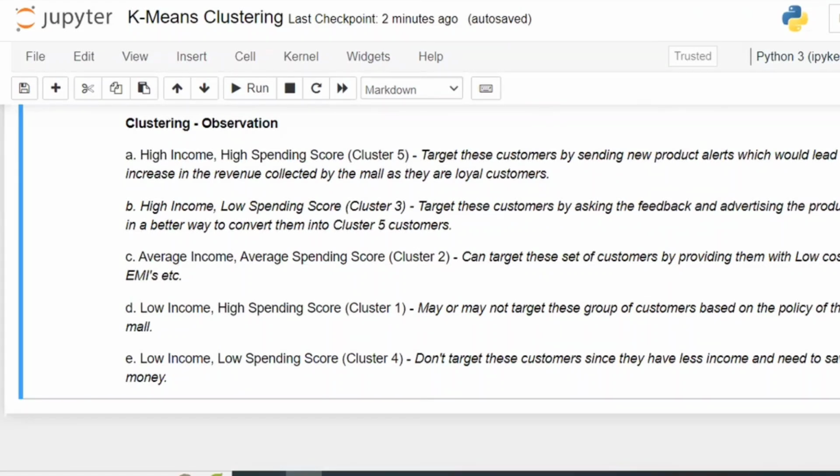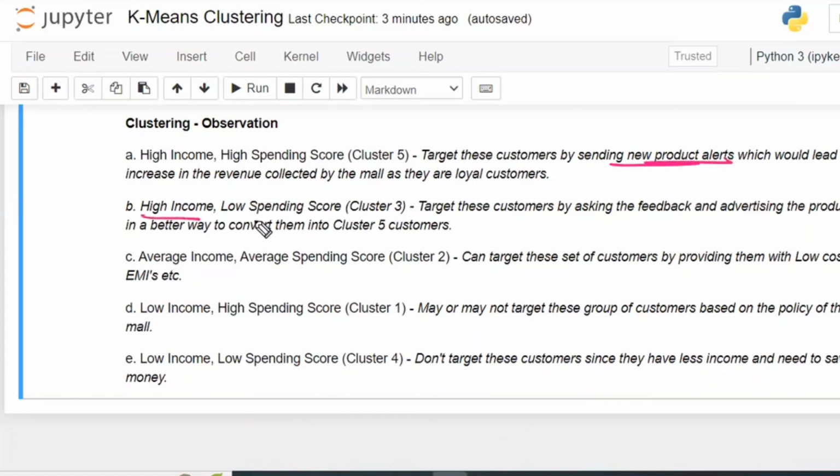They are interested in spending, right? They spend every time. So whoever has a high spending score, whenever there is a new product, immediately send the message. They'll be attracted. Every time they want to go shopping. Their main interest is shopping and they want to spend the money. That is their category. So for those people who are spending more, whenever there is a new product, immediately send the alert.